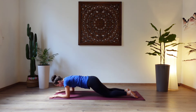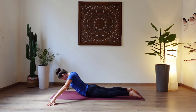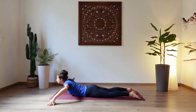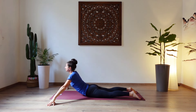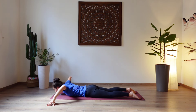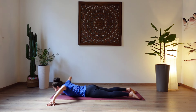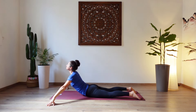Lower the hips all the way down and take the hands to the outside of your mat, pressing the fingertips into the mat. Inhale, press through the hands, open the chest to cobra. Exhale, release back down, forehead to the mat. Inhale again, lifting up, open the chest. Exhale as you release. Moving with your breath. Taking two more breaths like this. Feel the chest opening. Let the head drop back as you inhale. Exhale, release all the way down.